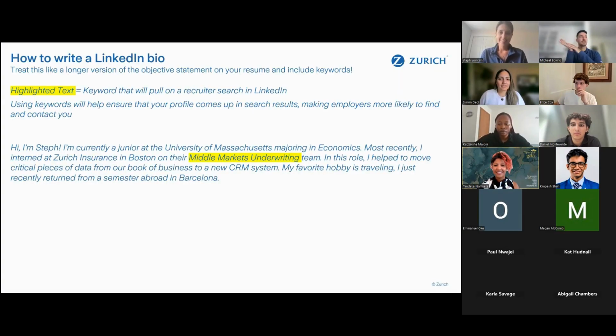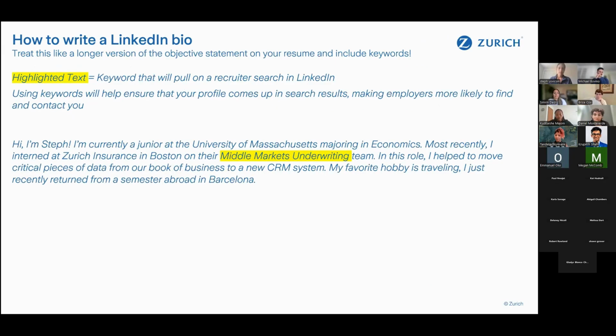So Steph, you want to just take it away? Yeah, let's dive right in. So, how to write a LinkedIn bio. I'm sure all of you have LinkedIn profiles at this point. It's really important to make sure that you're consistently updating any type of academic projects or professional experiences that you've had so far. Mike's going to be doing a demo and a handful of slides on how LinkedIn Recruiter works. But basically, to keep it really simple, the more information that you're able to include on your LinkedIn, the easier it is for us to search and find you on LinkedIn. So it makes it easier for us, and also makes it easier for you.